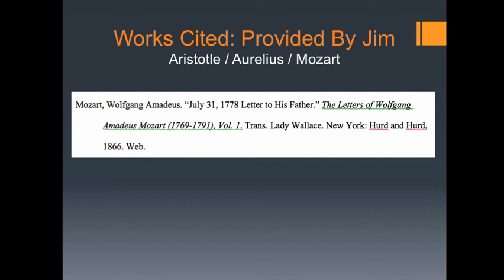Now, the third kind of source in this paper: there are a few pieces that I provided you via direct document that I put up on the web. And for these, we're just going to cite the original source so that people could find it. You don't need to cite me as your source, because in my sources, I provided links to these original sources. So we're going to go ahead and just cite like this. And again, these are the easiest of all to do because you can copy them directly from the page. When you go to the Aristotle page or the Aurelius page or the Mozart page, I have the actual citation right there for you. You can just copy that citation and paste it into your paper.